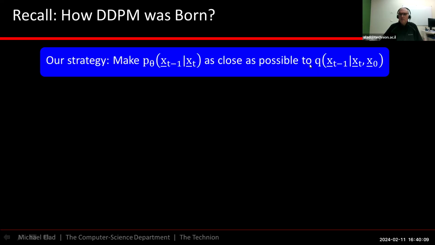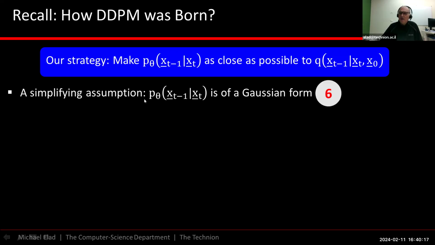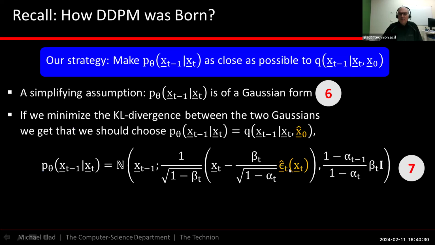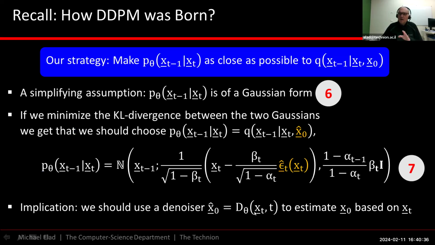Here it is again, okay? So we are making the two as close as possible, and then we made an assumption. The assumption was, p theta, let's assume that you are Gaussian. And there is some justification for it. So p theta is a Gaussian. Now, a Gaussian wants to be very close to a Gaussian. All you have to do is to match the moments. Copy the second moment as is, and since the first moment involves epsilon, replace it with epsilon hat or x0 hat. Basically, apply a denoiser. This is what we did with DDPM.